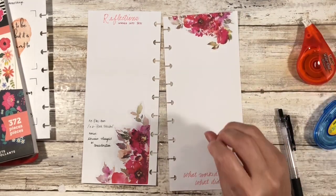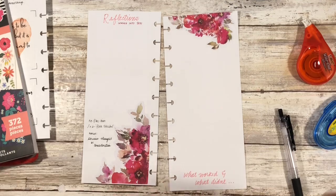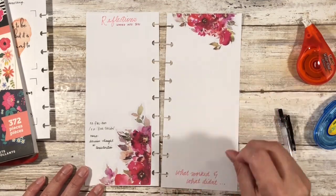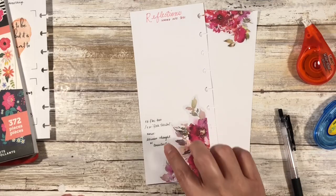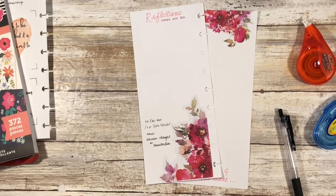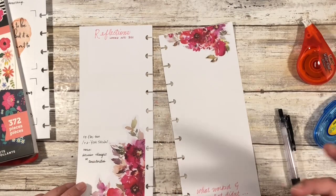Now for this, what worked and what didn't, I think I'm going to make this a landing page. This was something that I was doing on a monthly basis, but I think it might be better if I do it in its own section for the year, because as I go through each month, then I'll just learn what I like and what I didn't, and I think it'll just be easier. It is not going to be a problem for me that this is blank paper and not lined, because I can write reasonably straight on blank paper. And if you noticed, I do actually like putting the definition. It's something that I had started in something else that I had done, and I really like that. I won't be doing it on every page, but I liked having it on the reminders, the resolutions, and the reflections page. I don't know why.